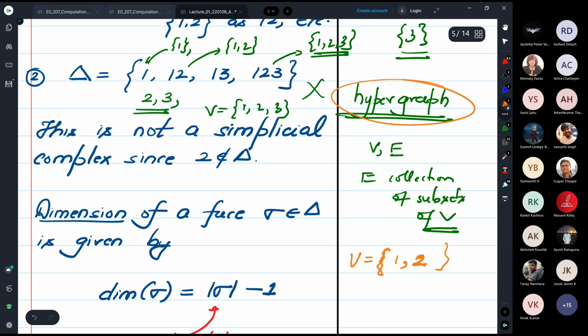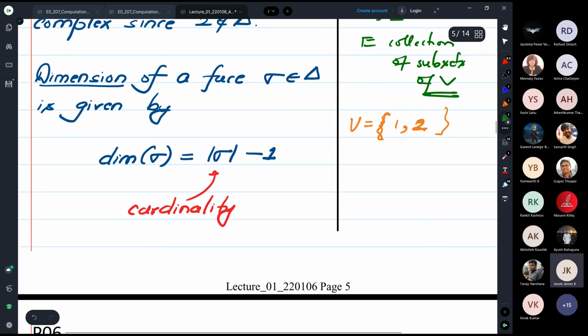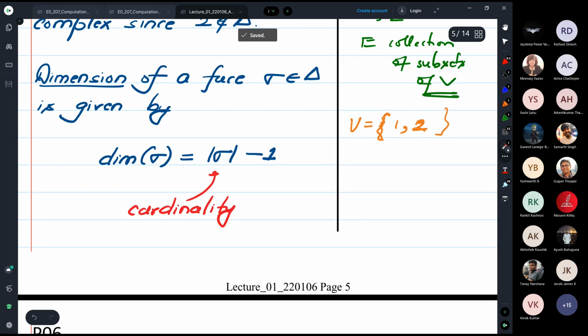Okay, on the other hand, if I added this 2 and 3 over here, then I can define this vertex set to be made up of these 1, 2 and 3 elements, right? And I can view this 1, 2 as a subset of 1, 2, 3. Do you agree? And 1, 3 as a subset of this, and 1, 2, 3 as also a subset of this, right? So in that sense, one can then view this thing as a hypergraph. Is this okay? All right. Yes, sir. Okay, so now we will sort of study some.